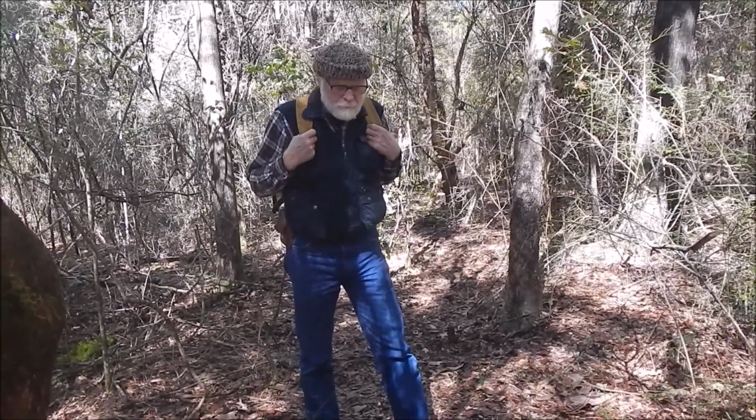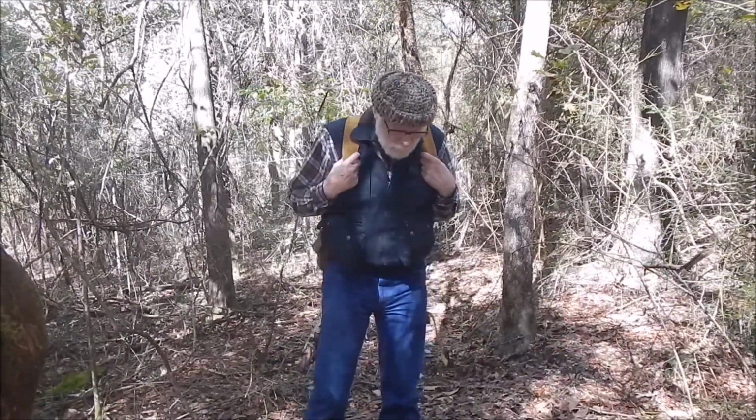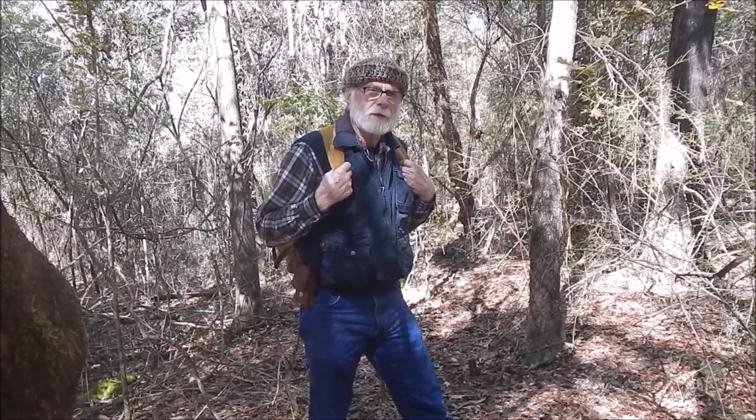Late yesterday afternoon, I came out and set 5 dog-proof traps. Some people call them coon cans. If you're in an area where people have a lot of dogs that roam around, you don't have to worry about catching a dog in the trap. If you're trapping raccoons, and I made those 5 sets yesterday, and I came out this morning after it was light enough to see what was going on, and lo and behold, 4 out of 5 of the traps held a raccoon, and that was a good night.